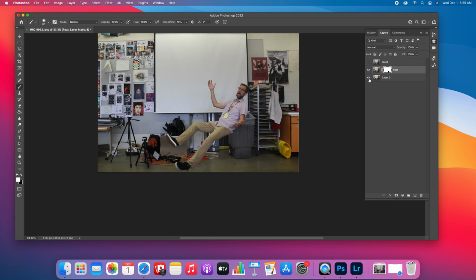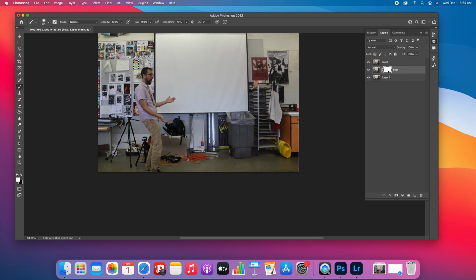So now when I look at this layer, I'm going to need to cut a hole on the right-hand side. So I'm going to go to the top layer. I'm going to hit my layer mask again, making sure that the layer mask is selected. I'm going to use a really big brush here because I just need to paint out this side here. Oh, what did I do wrong? Look down here to the left. I'm painting with white. I got to flip-flop to black. There we go. Haste makes waste.